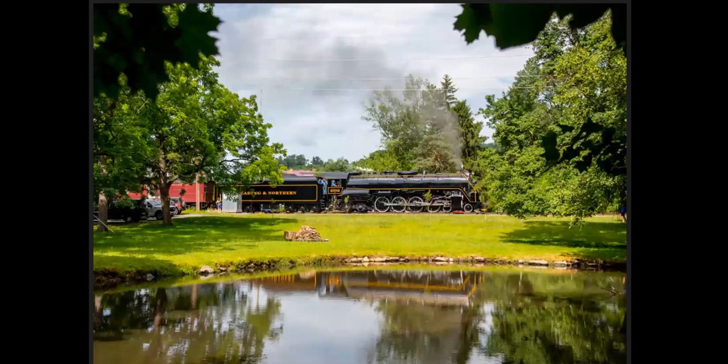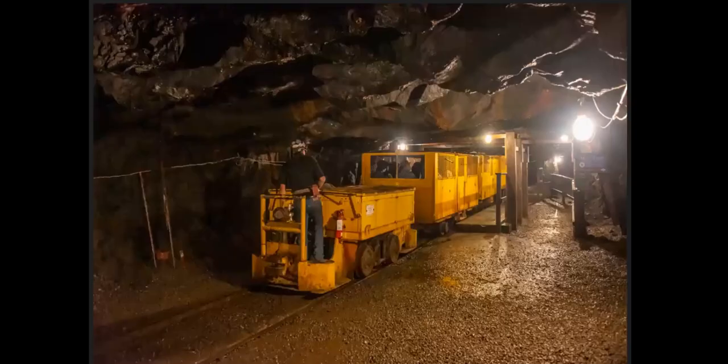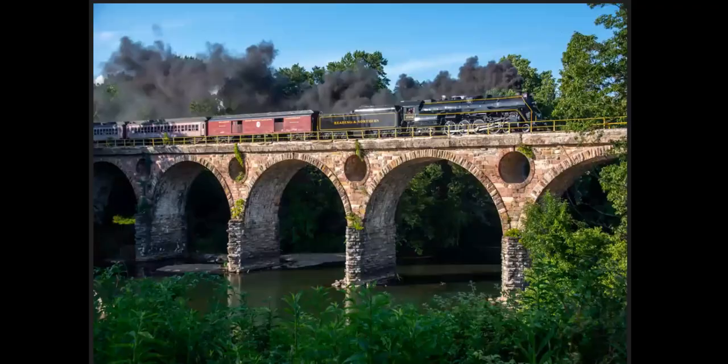The next day we're chasing the train up to Jim Thorpe. Here we are at Heckler, coming out of the tunnel at Nesquehoning. Three-hour layover again, then we go to the Jim Thorpe area with the Lansford Number 9 coal mine museum — this is pretty cool, we spent about an hour there. And here we are being pushed out of the coal mine — that's our engineer on the battery-powered locomotive pushing us out. And then 2102 coming back — here we are at the Pea Patch locks bridge.